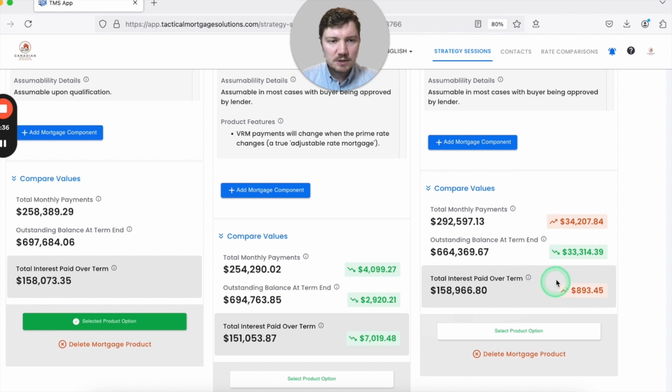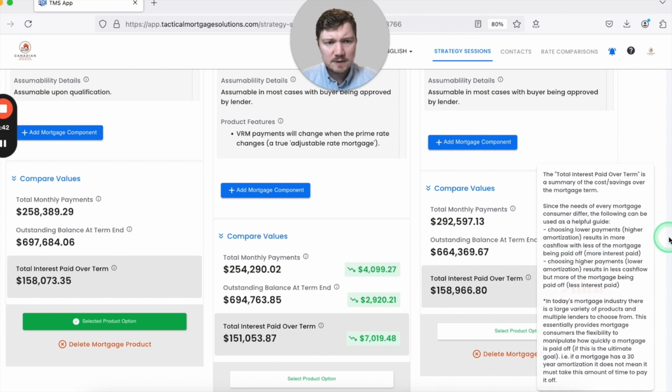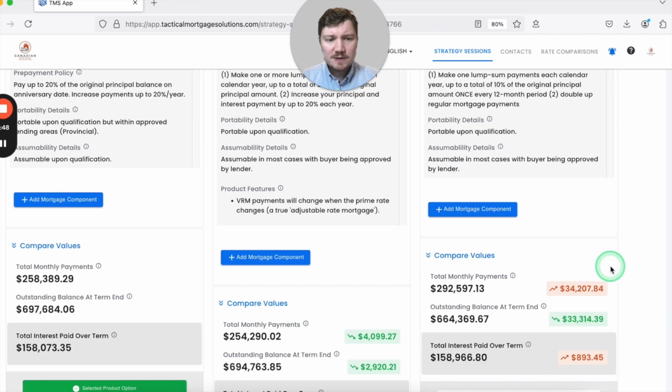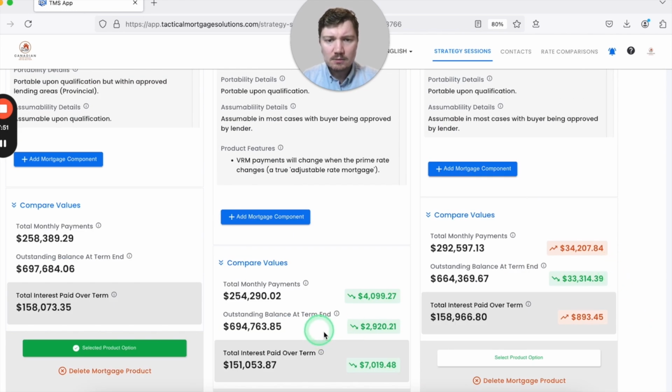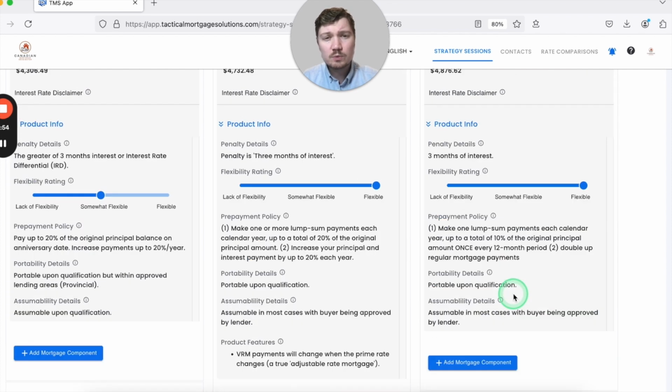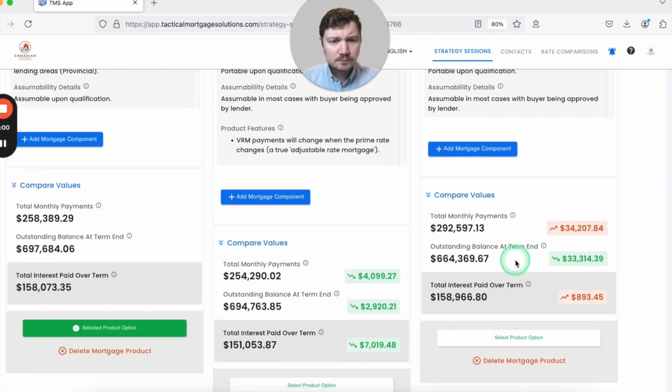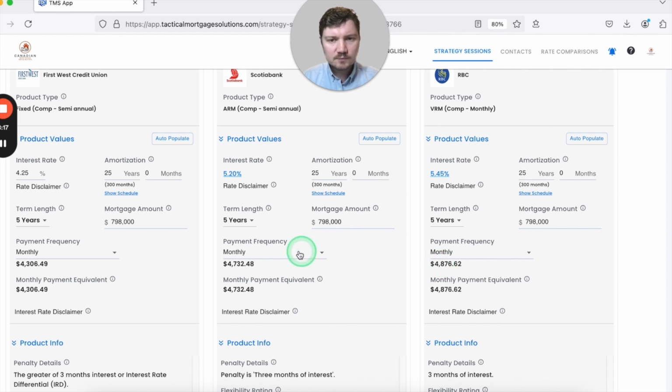Then compared to the RBC option here as well, you can see there isn't as much of a difference because they are changing. Even though there's that difference in regards to the compounding, to the rate, sorry, you can see it's still beneficial. There's still a $1,000 benefit here from the RBC option as well. One of the reasons the RBC is closer than you'd probably expect in this instance is because the amortization is decreasing as well. So that helps reduce some of those interest costs, but you can see the monthly payments are significantly higher. So clients may not have the extra $34,000 that they want to pay during their term, or with this option, they have the choice of doing that. So they can pay their mortgage down quicker if they'd like, but it's up to them.